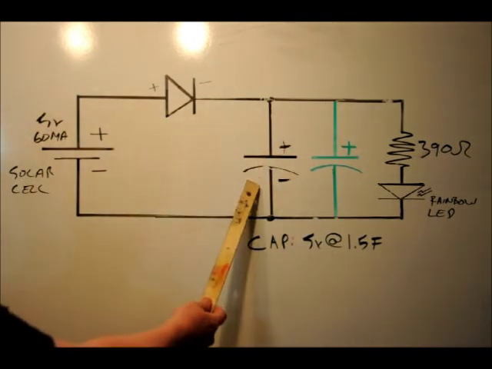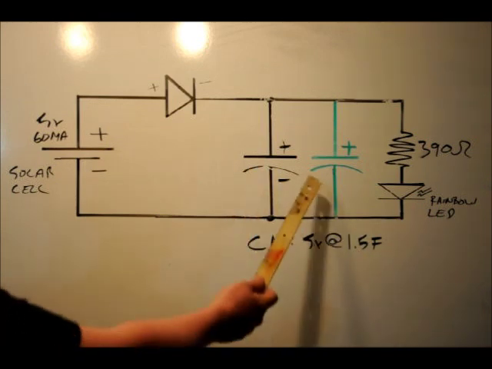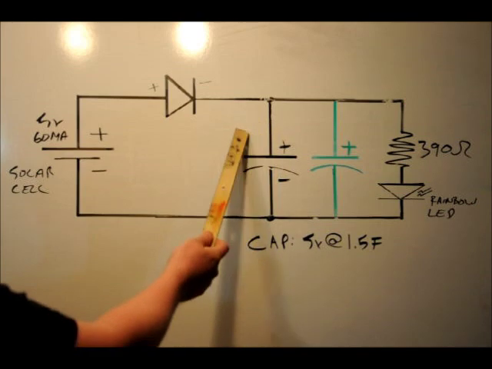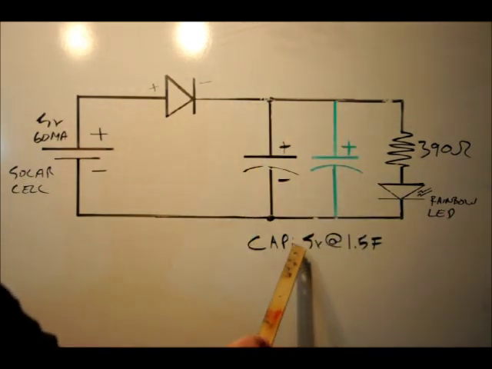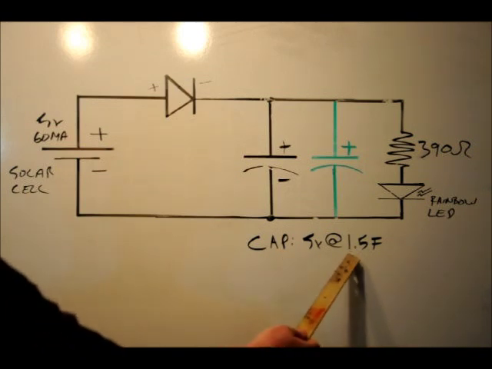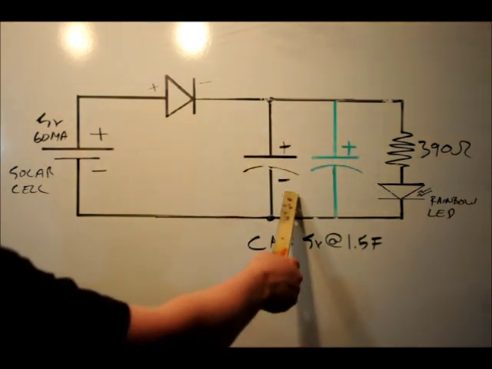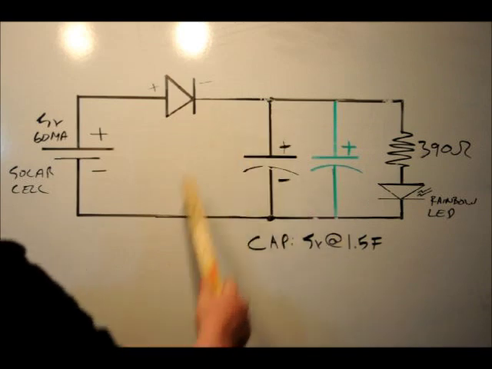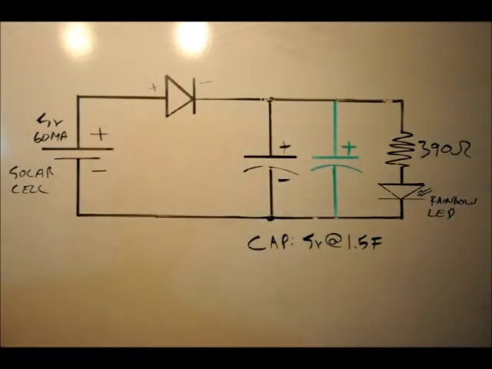What I've done here is here's one capacitor, one 5 volt, 1.5 farad capacitor. But you can also add in a second, a third, a fourth, a fifth, a sixth in parallel. And for every capacitor you place in parallel that's the same value, you'll basically add capacitances. So this bank, this single capacitor is 5 volts at 1.5 farads. Add another capacitor in, and you've got 5 volts at 3 farads. 1.5 plus 1.5 equals 3 farads. Add another one, and you'll have 5 volts at 4.5 farads. We're going to use two capacitors for this specific project.